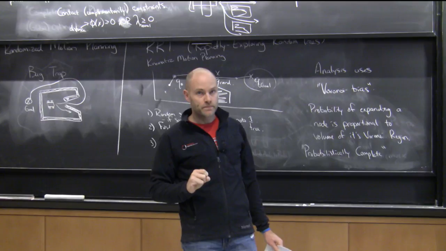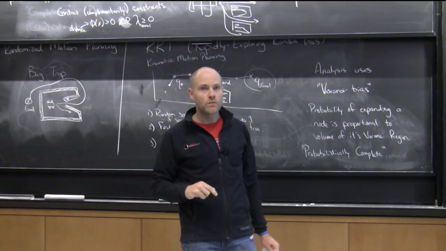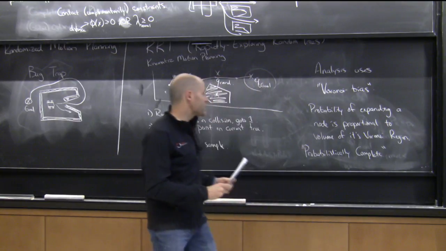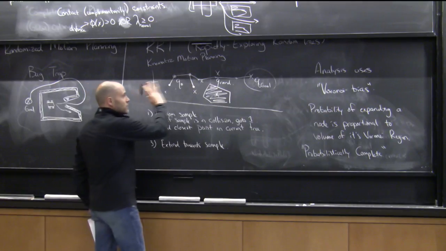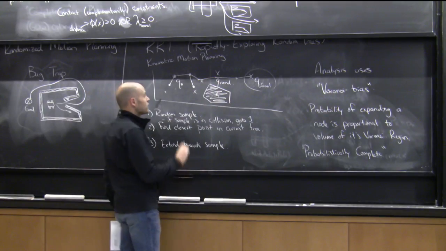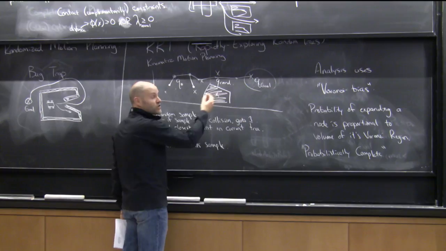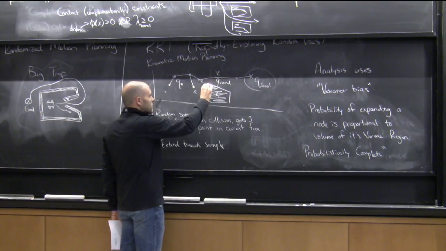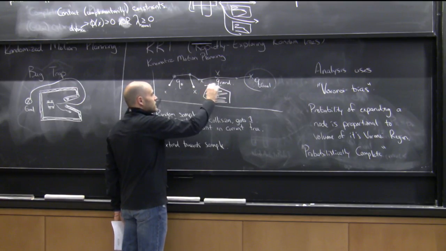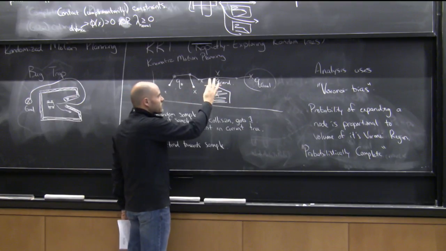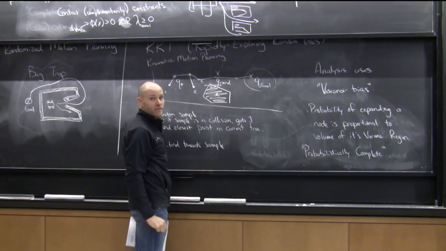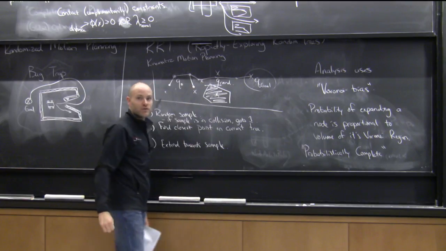And what do you do if you find collisions? You just discard this one? Just discard. Yep. The philosophy is that your goal is to sample from the free space, and you can do that by rejection sampling. And the point you're making here is if I tried to extend here and I got a line like this, I would just reject it too. In the same spirit, that's a rejection sampling approach to sampling from the feasible solutions.